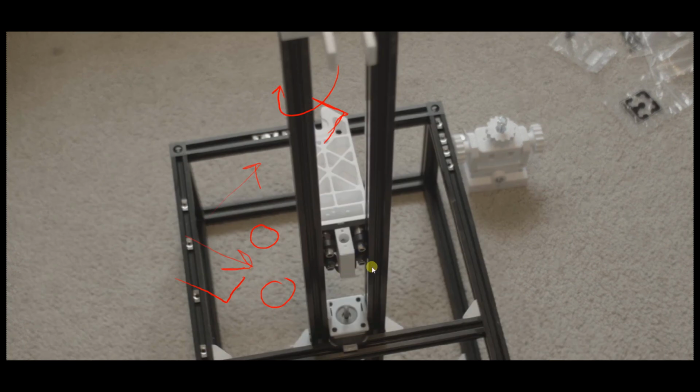Okay, so this gantry right here with the 4 wheels on it, that's not the one that is used in the final printer, because I started out using the mini V wheel plate from Open Builds, but the problem is it doesn't have enough Z height to provide a stable base for this arm. In other words, the length of this arm is much too long for the height of this plate, and it starts twisting it around. It's not stable enough to give you a platform that doesn't move around. So I ended up redesigning my own plate that's 2 or 3 times taller, so the wheels are spread further apart, and it gives you a much firmer platform to roll on, and the arm doesn't have a chance to get any leverage advantage on it.